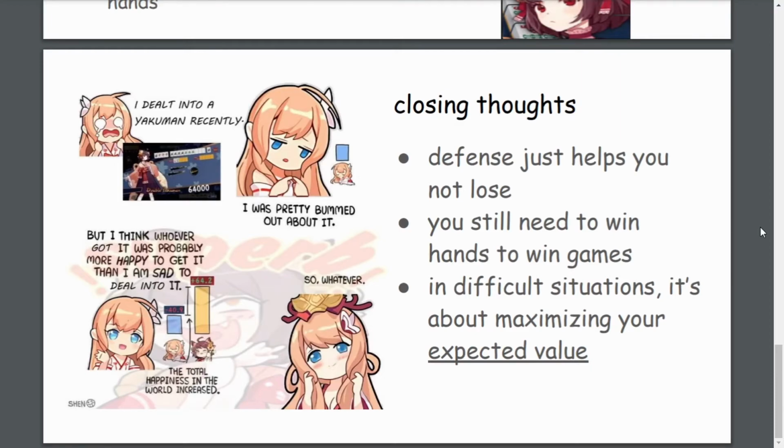Now sometimes you might come into a difficult situation where you may have to give up an expensive hand in order to not deal into someone. And in situations like those, what you really care about is maximizing your expected value. Viewing your hands through the lens of expected value will help you in the long run in Mahjong.